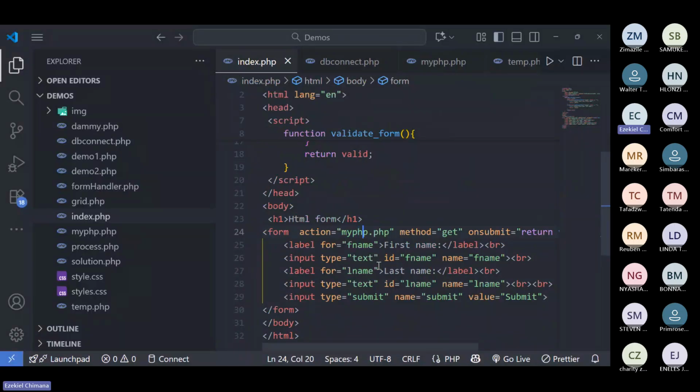What I would want to do is, instead of sending the data to my PHP file, I'm sending it to DB Connect, right?